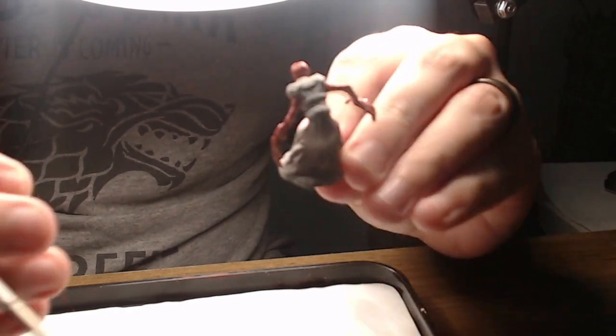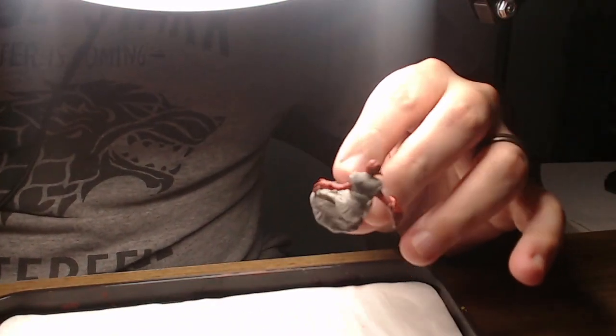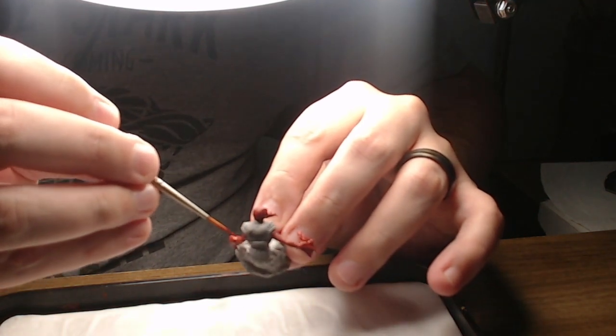We're putting the undertones for a mind flayer. And once the red is done, we're gonna be putting that blue right there on top of the red. See if we can get a nice shade going.